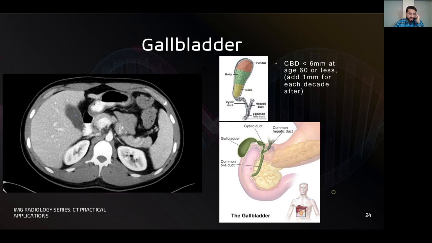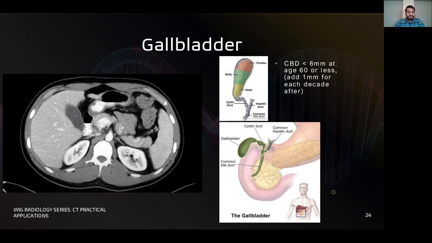The CBD, you sometimes can't see it very clearly on a CT scan. But if it's dilated, for example, or if there are signs of infection, which we'll look at soon, then you will be able to see it a little bit better. That's the liver. So the gallbladder sits beneath the liver in the gallbladder fossa. These are your kidneys. This is your pancreas coming through. Some bowel, and this is the spleen, essentially. Okay, so that's where we are at the moment.